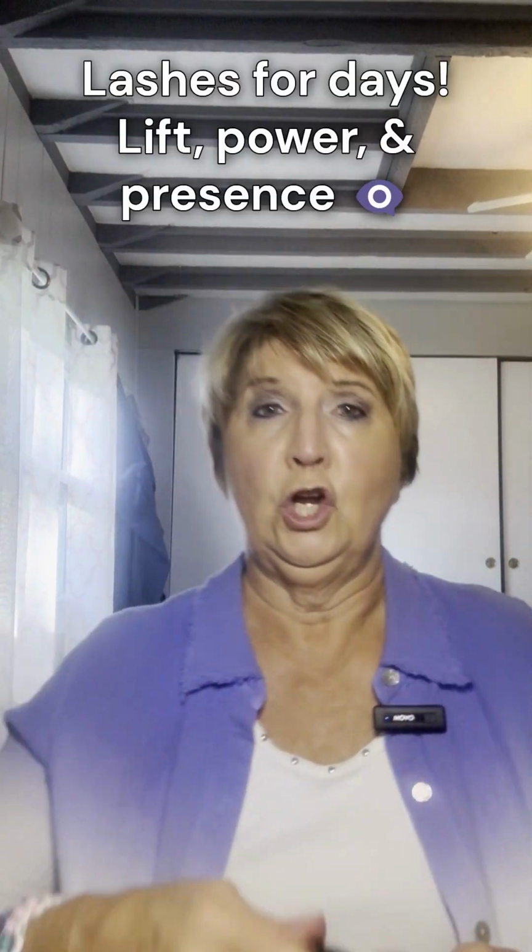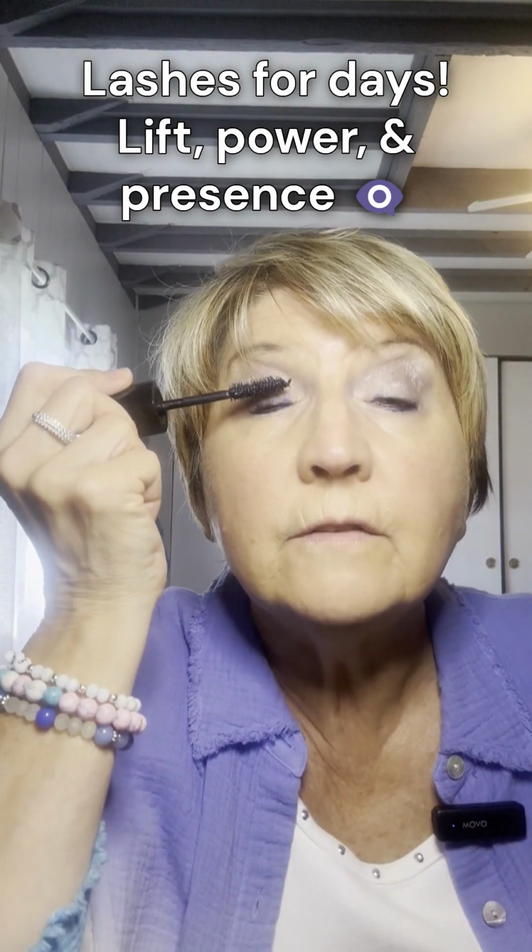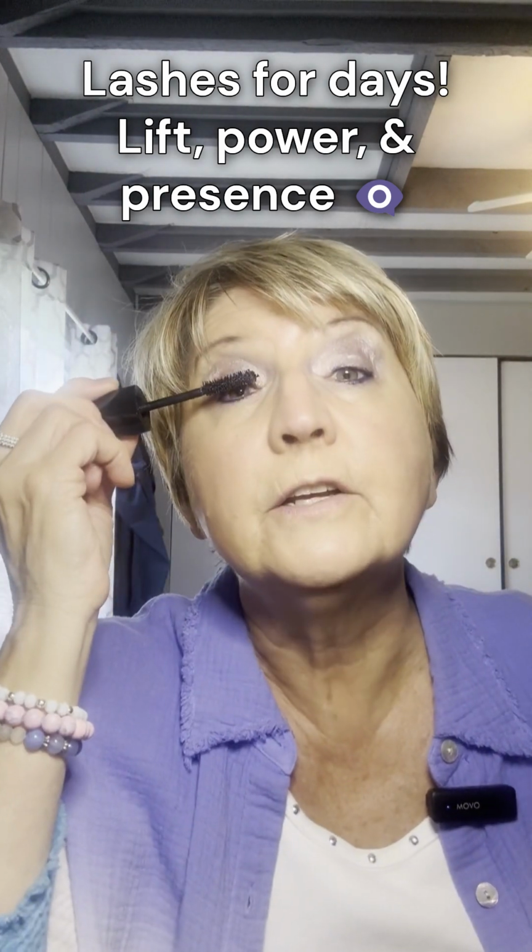Now, we are taking my favorite, Dash Intensity. Getting some short end first. I do have a video of how to use this because it is a flick and twist of the wrist, which makes this an incredible mascara for thin, hardly any lashes. Which I know, I talk about it all the time. I'm sorry. I'm just fascinated how all of a sudden I have lashes where I don't. And I twisted it to put more mascara on.